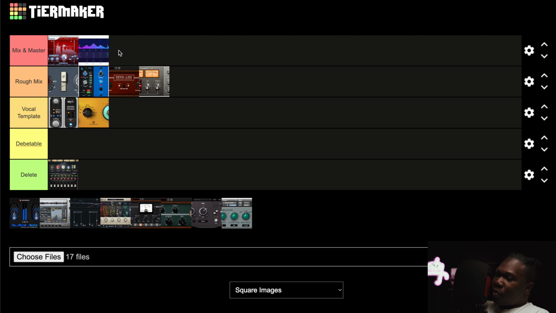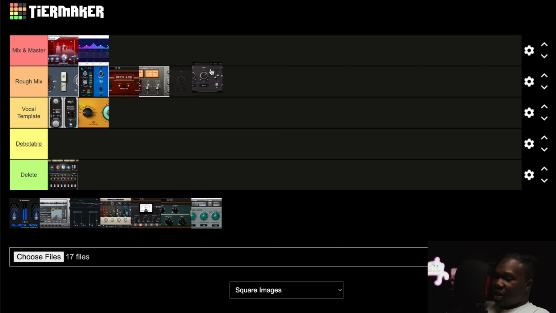The Spectre from Waves Factory has to go on mix and master tier. You can fine tune the saturation so well and add density to a certain area if it's low mid, or you want to smooth out the high end while also boosting it up. You can do that with that plugin. By far the best plugin. And honestly, if I only had to have one plugin, I would just have that Spectre, and I could boost the whole mix like that and get it to sound good with just that plugin and a rough stock EQ, and maybe something like a basic FabFilter Pro-C. I could get a mix popping and jumping. You guys probably could too. Have you guys ever tried that plugin?